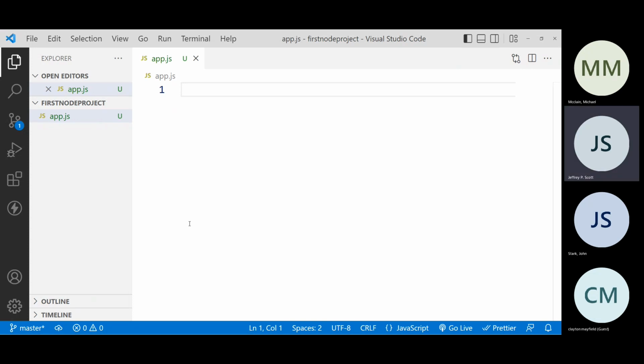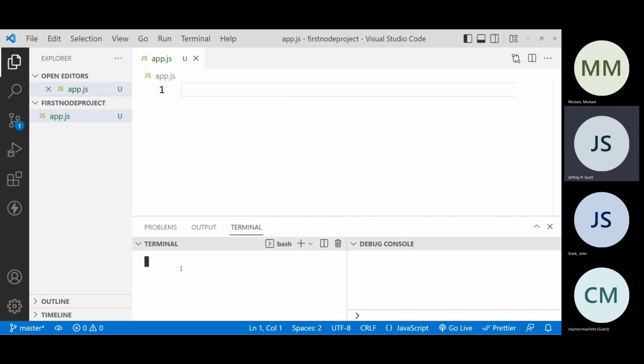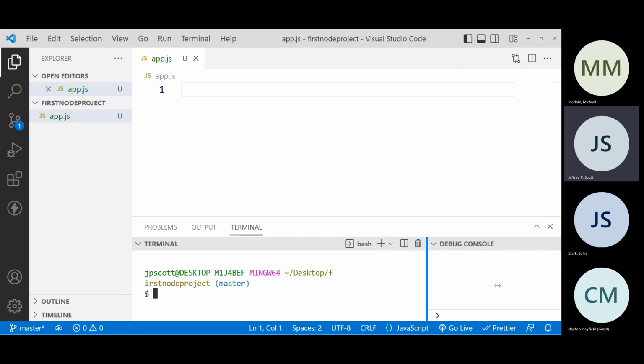Now, to make sure that it worked, from inside of Visual Studio Code, you should be able to click View, and right down near the bottom, click Terminal. Down here on the bottom, it should have your terminal, and this should be the same kind of prompt that you get with Git.